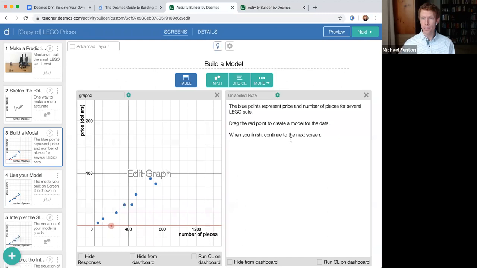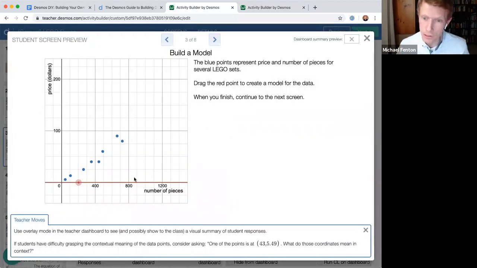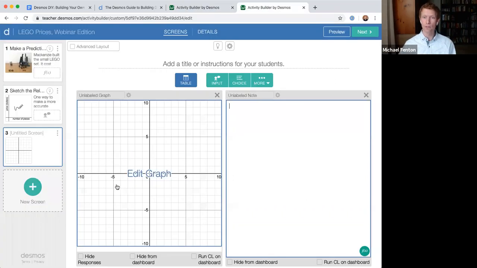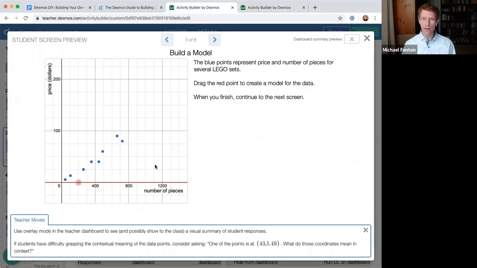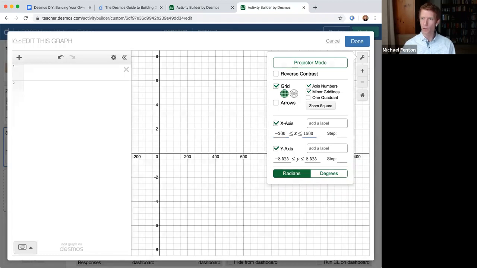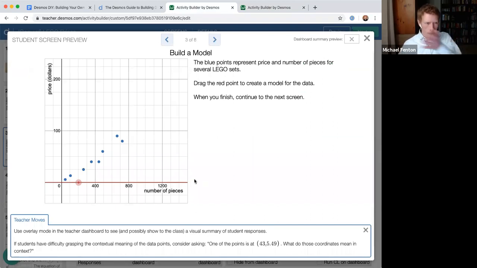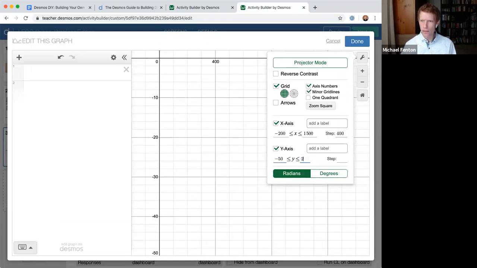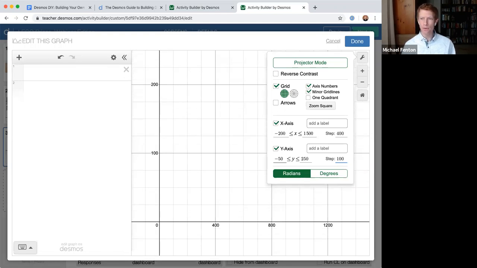Okay, so what will students see? Here they'll see a graph, and they'll see a movable point, and they'll see a line. So let's see if we can open up this graph. And let's see, here on the left, my graph goes from -200 to 1500. So I'm going to change the x-axis to go from -200 to 1500 with a step size of 400. We get minor tick marks at every quarter of that 400, but 400 for the major. Vertically, it looks like I've got step size of 25, and it goes from -50 to 250, -50 to 250 with a step size of 100, and I've got those quarter of 100 minor tick marks.